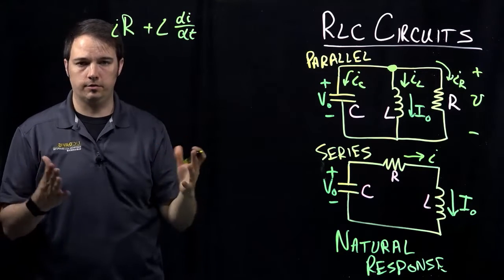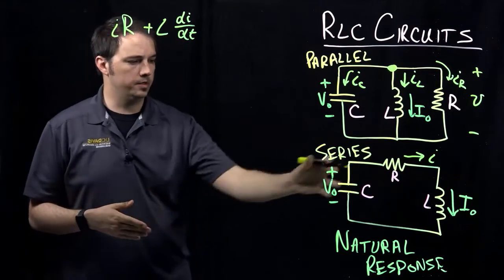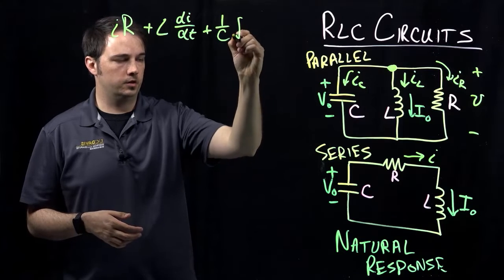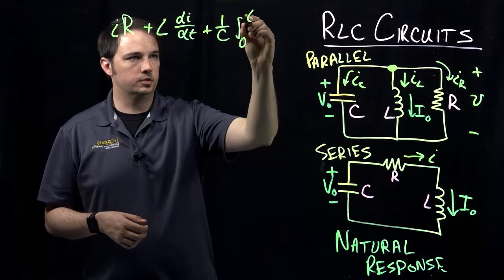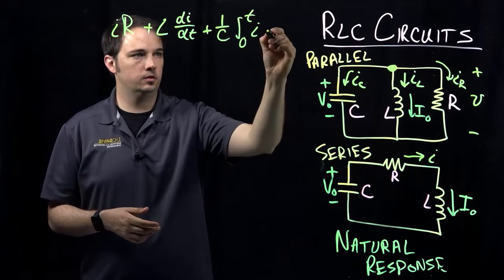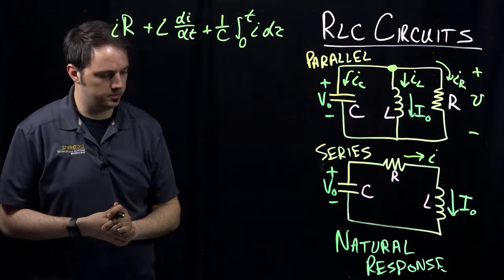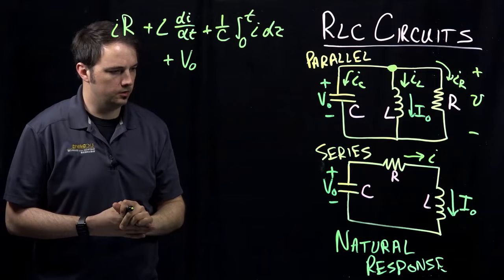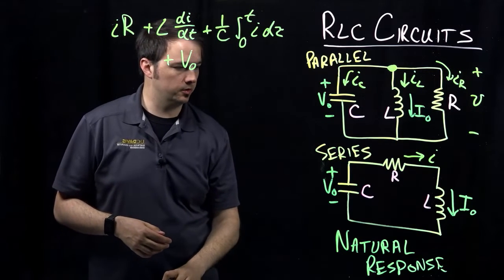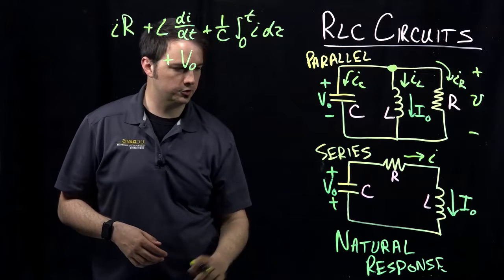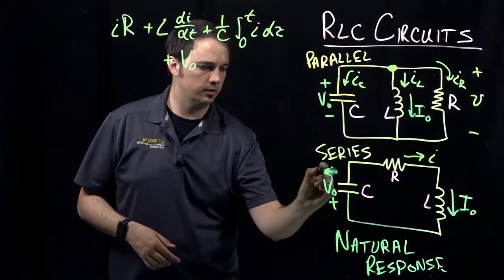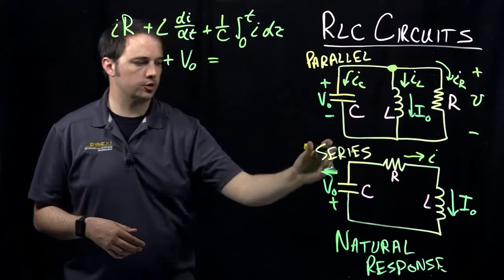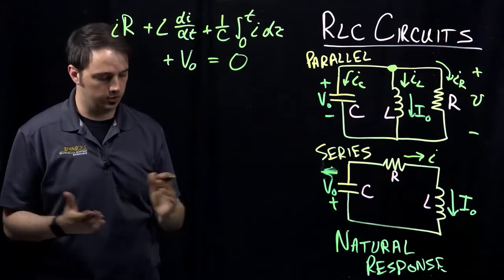Again, that's just the standard form for what we know about inductors. And then the voltage drop across my capacitor would be plus 1 over C times the integral from 0 to t of the current, with the integration variable d tau, plus the voltage V naught. Maybe to be a little more accurate, let me indicate this voltage as plus to minus here, so that we're in the right terms. Those are the three voltage drops I have around this series loop, and all of them should sum to 0 by Kirchhoff's voltage law.